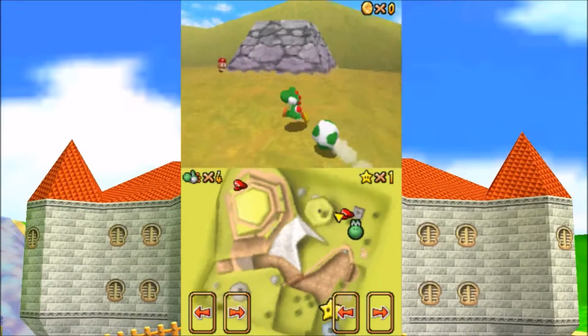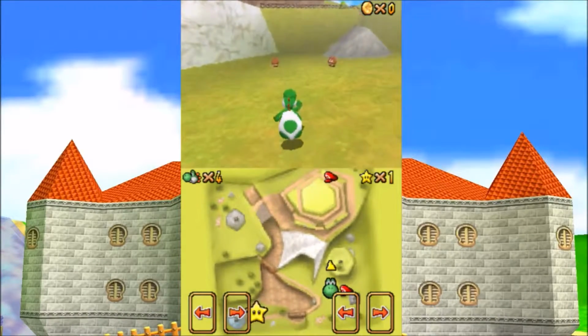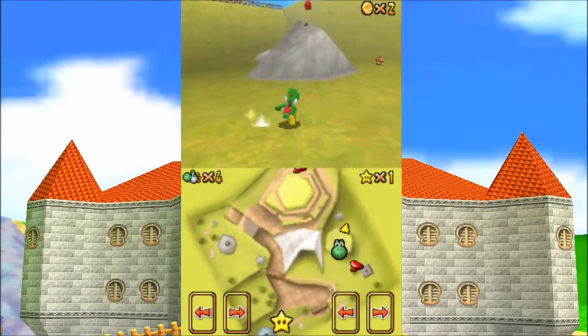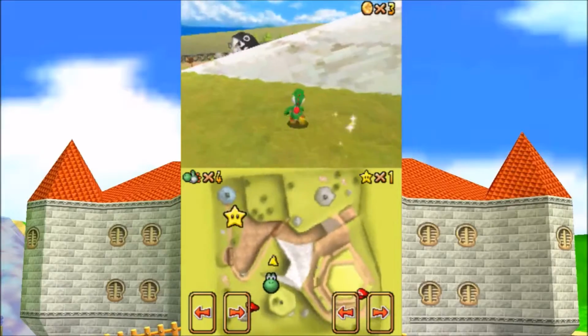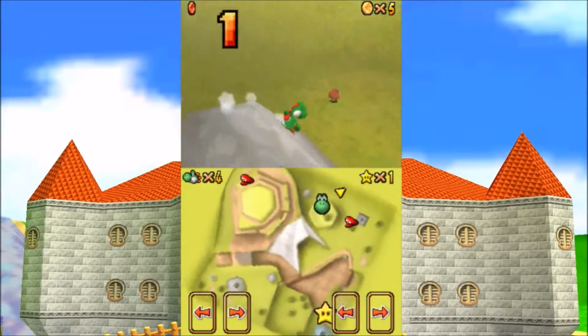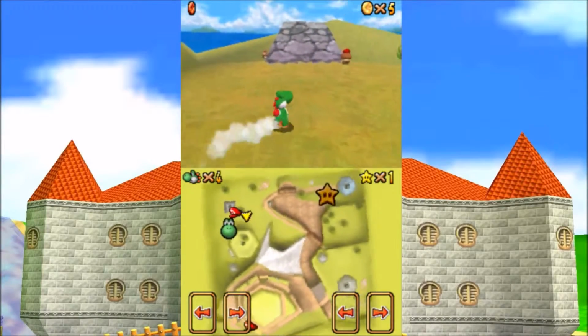You can make an egg, and have an egg follow you. What you can do with an egg is, if you throw the egg, it'll ricochet off enemies. So you can use that to sort of take out multiple enemies at once, and get extra coins from destroying them. So it's a pretty good tactic. Anyway, so he won't talk to us unless we're Mario.